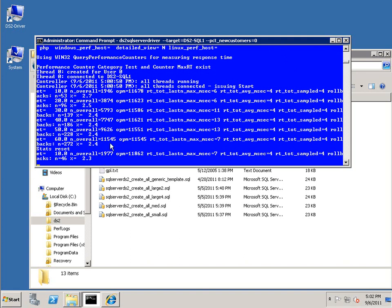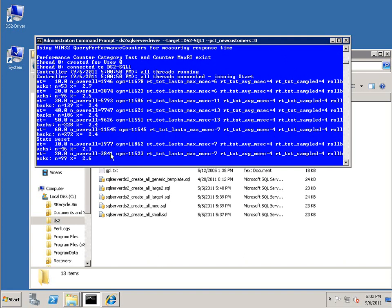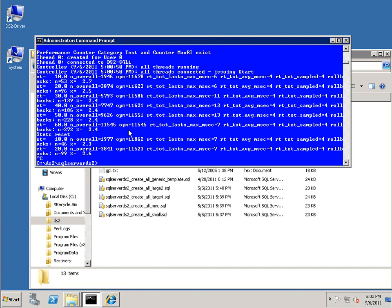So now where the overall number of orders at 60 seconds was over 11,000, now it's been set back to 1977, and now you can see it's increasing. So let me cut it right there. So again, just using the base default parameters, we were able to show that this database is there, it's working, it's actually generating pretty good results. Although remember, this is just a small 10 megabyte database. It's basically sitting in the memory on that SQL Server machine.